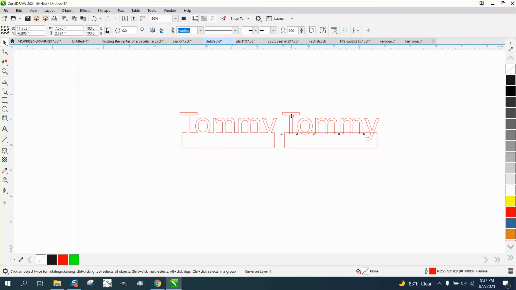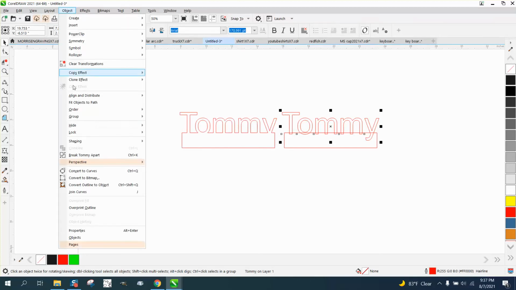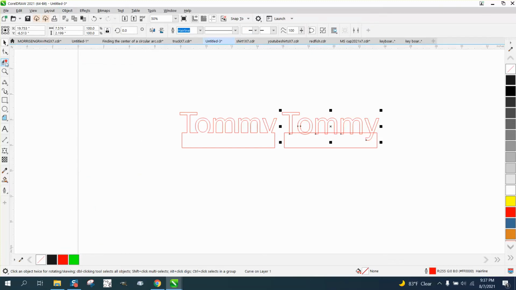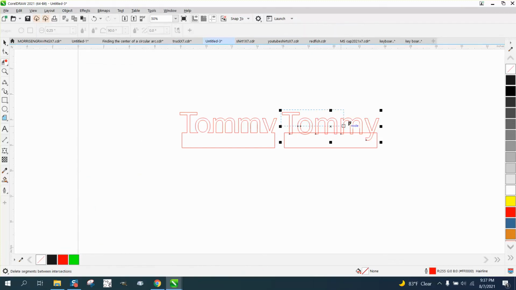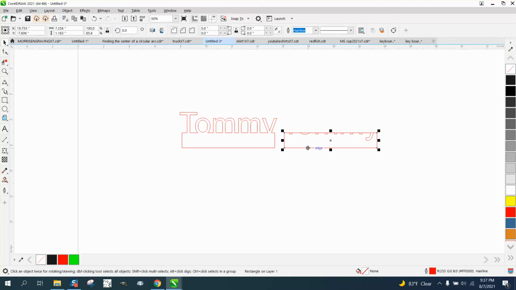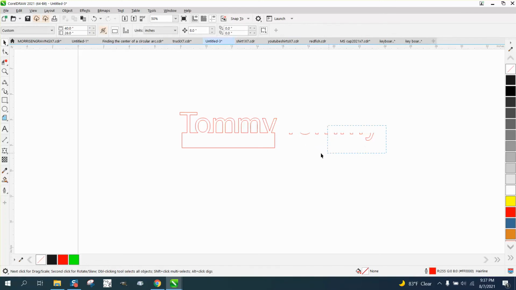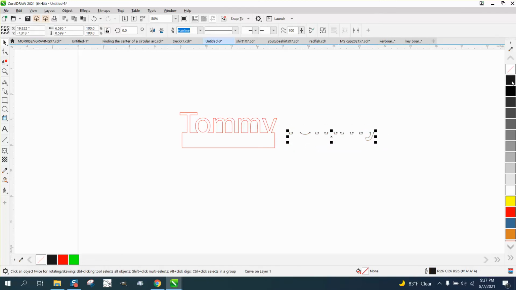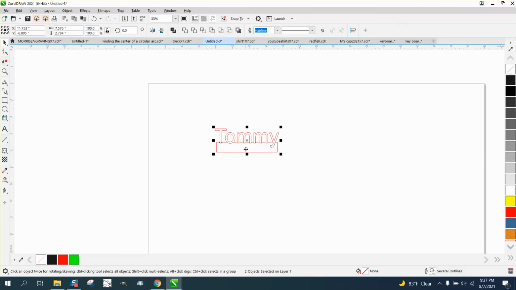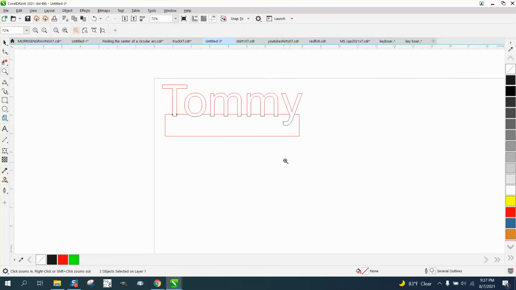Now we have to turn this into a curve for our virtual segment delete key to work, and we're just going to delete all this. Then we haven't welded it, so our rectangle is not really connected. And then I would select all these and make them black. Now we can nudge those over, and those will vector engrave, and you could actually turn them something thicker than a hairline and raster engrave them.